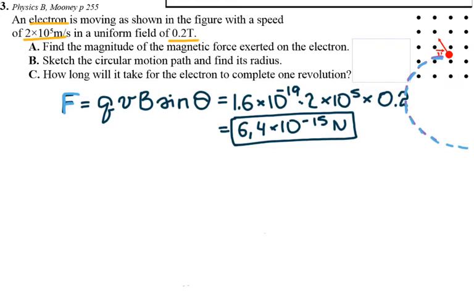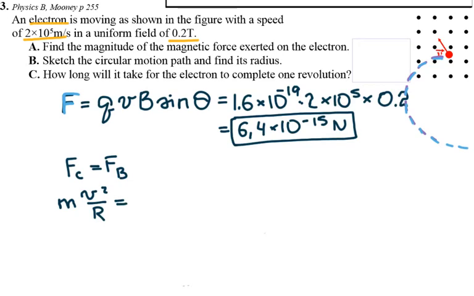When they say calculate the radius, I see that the electron is going to be moving in circular motion, so I know the centripetal force is going to be present. And in this case, if you remember from AP Physics 1, the centripetal force can be different types of forces, and in this case your centripetal force is the magnetic field force.